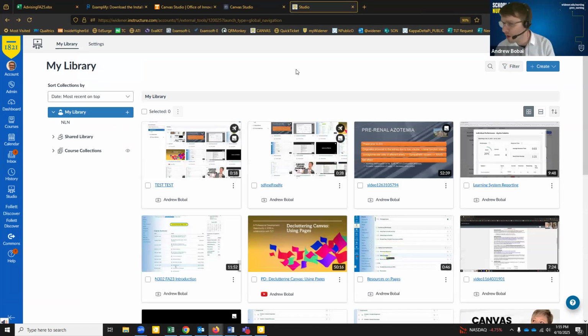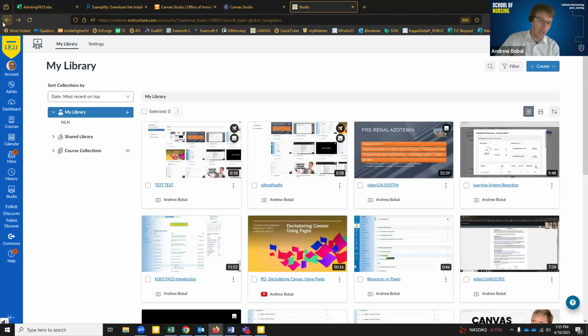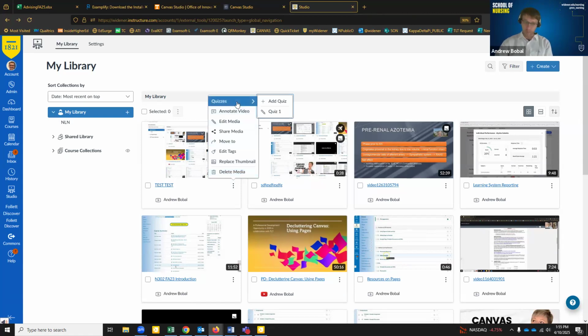It can count towards the grade, it cannot count towards the grade, all of those things. So you still have the same functionality of everything. Notice that now that I've made a quiz, my thumbnail now has a rocket ship up at the top. So there's a quiz on this one. There's a quiz on this one. There is not a quiz on this one. There is not a quiz on that one. So it kind of gives you some of these thumbnails within here. Okay. Let me click back here and make my way again further down the menu.